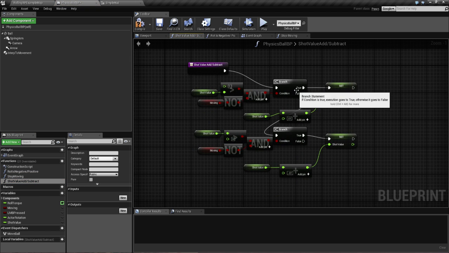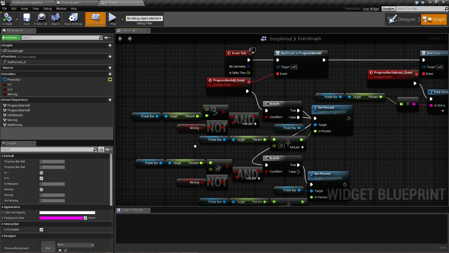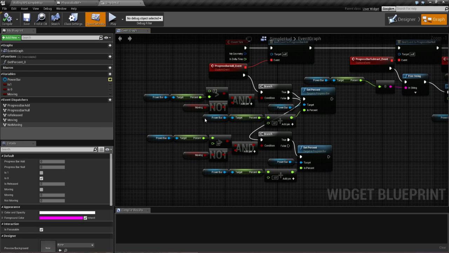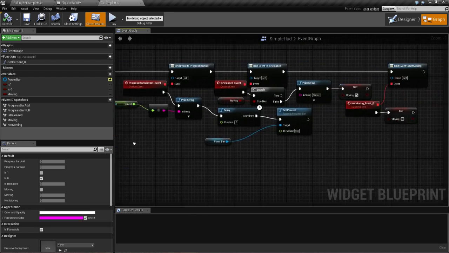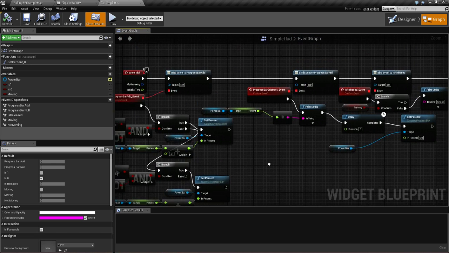This one is basically exactly the same as our simple HUD blueprint here that I showed last time. Like I said, I've kind of organized my code a little bit better. But this basically makes the progress bar go up, and if you release it, it goes back down. And that's pretty much it.